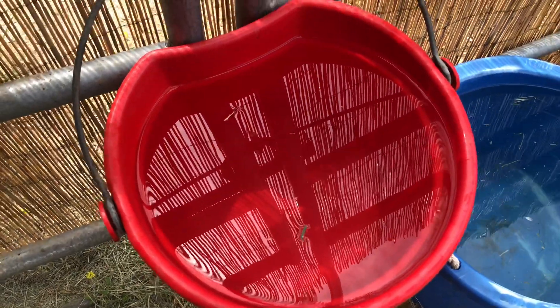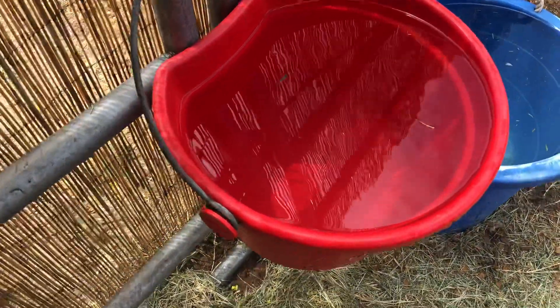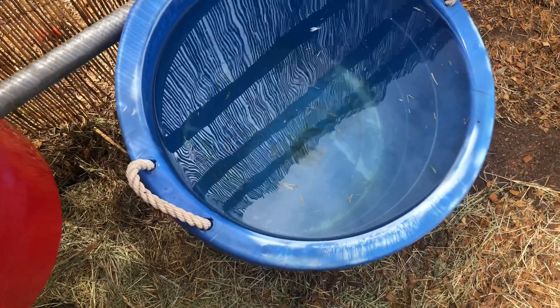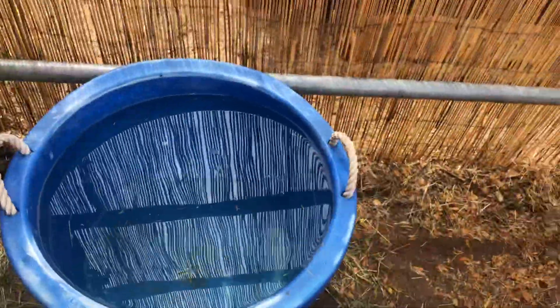This video is about water — clean water. I just washed out this bucket, it's really clean, you can see to the bottom. I have another one next to it; I didn't dump this one because I just dumped it two days ago. It doesn't have any green in it, just a little bit of debris which I'll fish out. I refilled it and let it overflow to get some of that out.